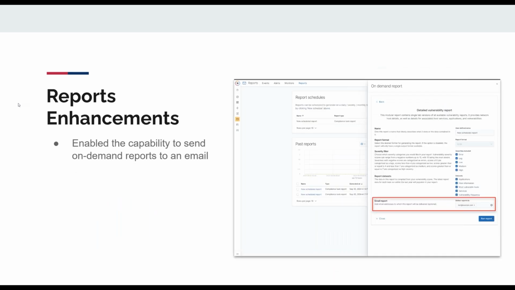And one of the things that really has gotten a nice enhancement, even though it is a new feature as of this year, we redid reports a little bit to add some more functionality. One of the things that we added was the ability to allow for an on-demand report to send an email.